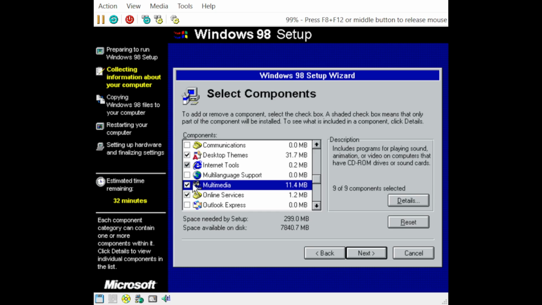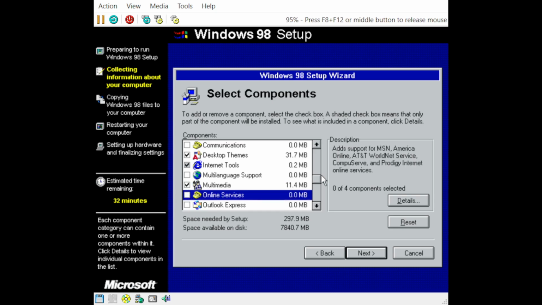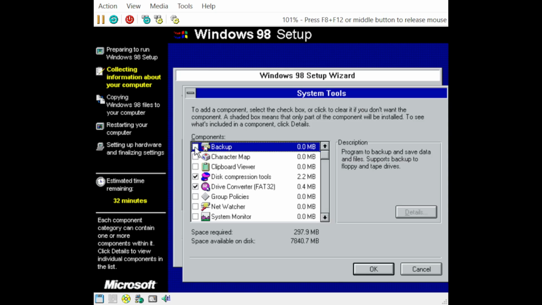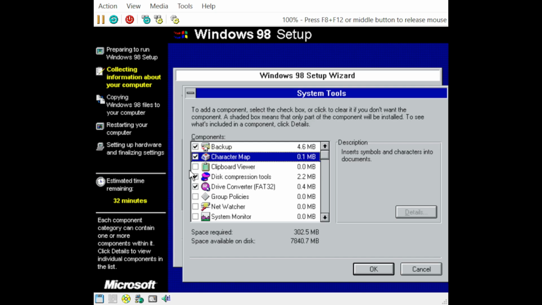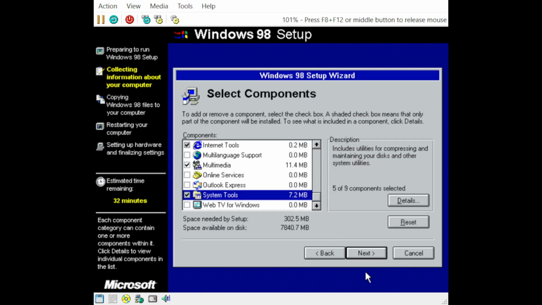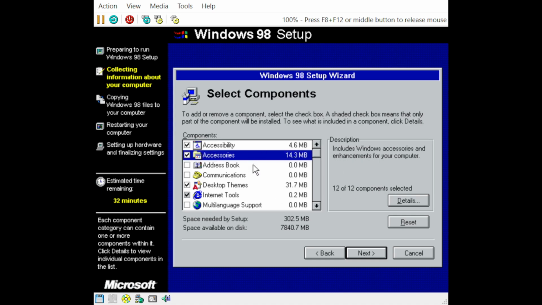You want to say yes to all multimedia for games. And it isn't recommended to enable all accessories because we want the cloud wallpaper.